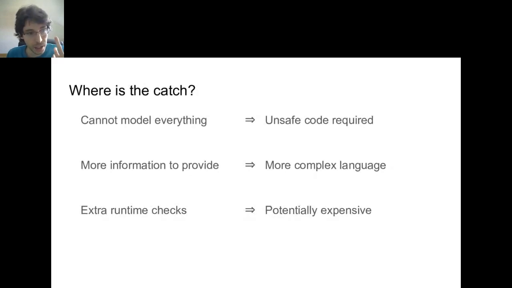There are some extra runtime checks in some cases. You can always avoid them with unsafe code, like you do in C. Basically, you can always skip a runtime check if you can prove on your own that something is safe, that it's not going to trigger undefined behavior. But in general, if the compiler does not have enough information to prove that, and you call one of these functions that cannot be proven, then it will do runtime checks unless you use the unsafe version of the function. So normally you have both, the safe version and the unsafe version, so that you have flexibility there. You are not constrained to always use unsafe things if you need them for performance reasons, for example.